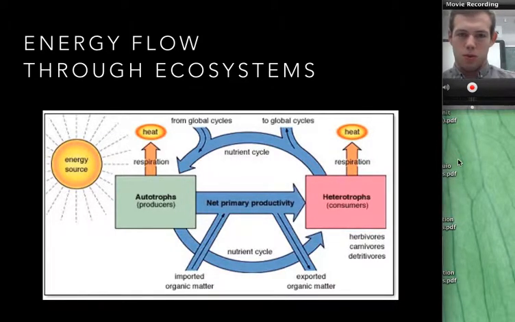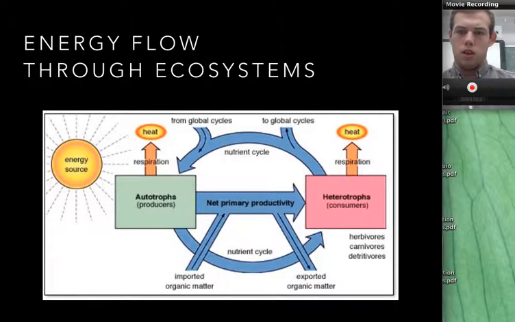This is Mr. Burley, and today we are going to look at energy flow through ecosystems. If you look right here, we're going to be talking about the flow of energy from the sun and other chemical sources through our autotrophs, which are producers, all the way to our heterotrophs, which are our consumers. We're going to talk about how energy is gained and lost and how it flows from ecosystem to ecosystem and organism to organism. Right?